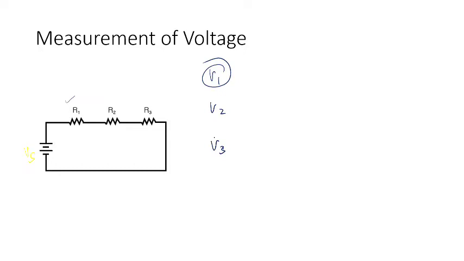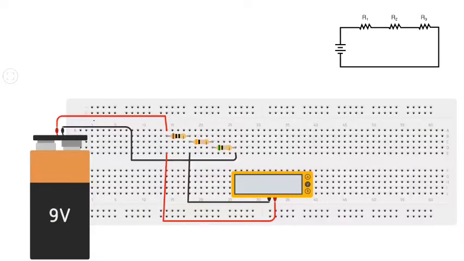So, for example, let me say that this is my voltmeter. For measurement of voltage across resistance R1, I'm simply going to put one probe of this voltmeter here and another probe of this voltmeter here. Simply this step could be followed, or you can repeat it for the resistances R2 and R3. Let us now check how it actually looks on the breadboard, because your initial experiments will be conducted on the breadboard itself.